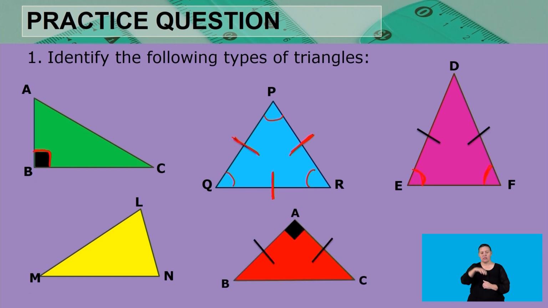Let's look at triangle ABC that we've been shown there. What type of triangle is this? Now, firstly, we are shown that there is a 90 degree angle. Remember that block there shows us that this is a 90 degree angle. So we definitely know that this is a right angled triangle, but we have also been given additional information that AB is equal to AC. Since two sides are equal and there is a 90 degree angle in that triangle, that means that this is an isosceles right angled triangle.